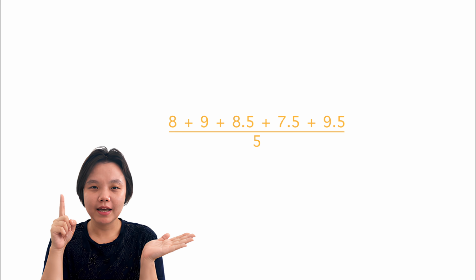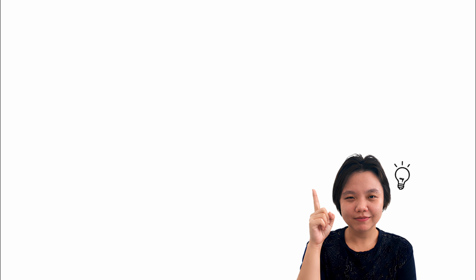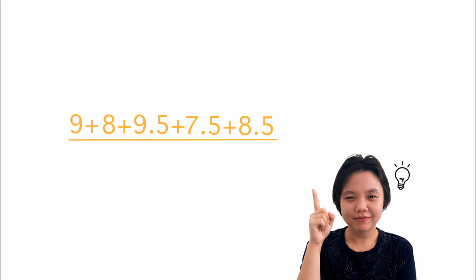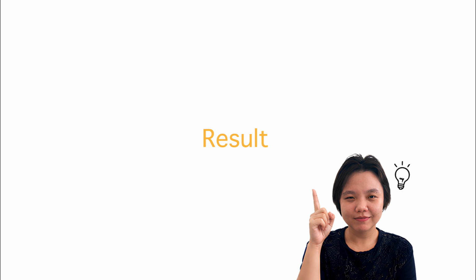The mean is calculated by summing all data and dividing by the number of samples. x bar equals the sum of all values divided by n. In our case, we collected waiting times from 150 customers. For this simple example, if we have 5 values, 9, 8, 9.5, 7.5, and 8.5 minutes, we add them together and divide by 5. The result is a mean of 8.5 minutes. And when using all 150 samples, the mean is also 8.5 minutes.